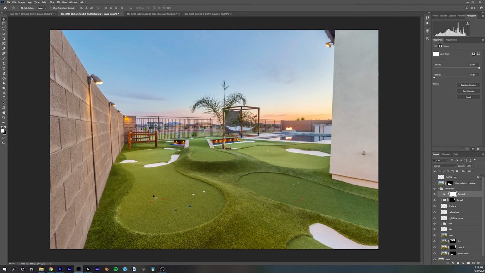So to correct for this, I opened the HDR in Camera Raw and turned the white balance down to a cool blue, then brought that back in and painted it over the bottom part of the image. It's a subtle change, but I think it helps. Then we'll add the logo, and our photo is ready for delivery to our client. And that's pretty much it. That's the workflow I use on almost all of my HDR images.